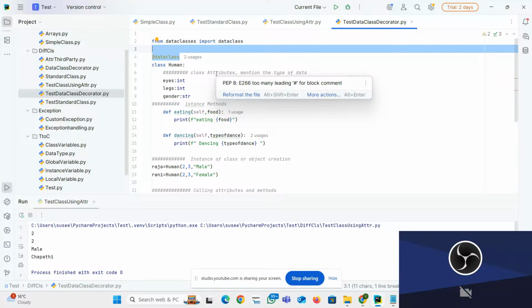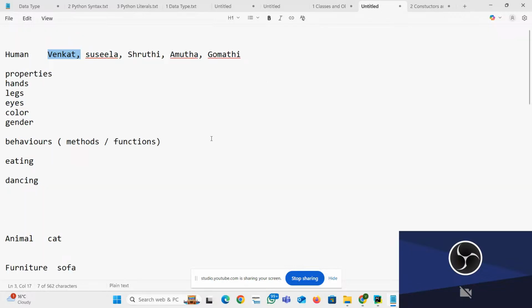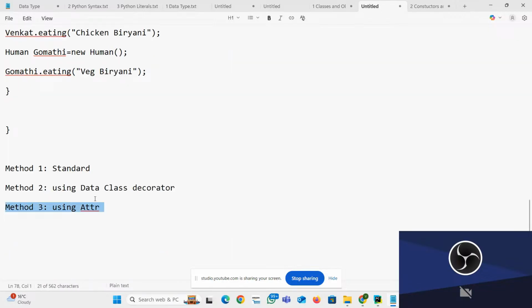So with this one, I am completing the classes and object creation. As I mentioned, there are 3 methods. Method 1 is the standard way of creating it. Method 2 is using the data class decorator. Method 3 is attr. The common difference is that here you need to use a constructor.